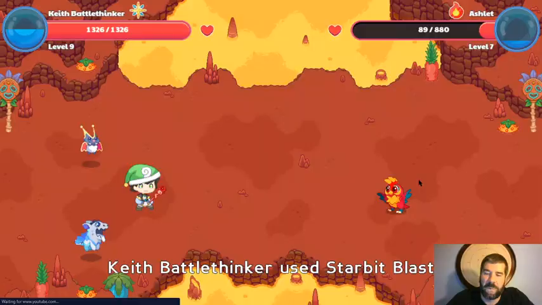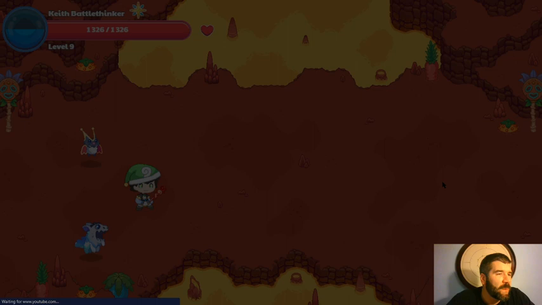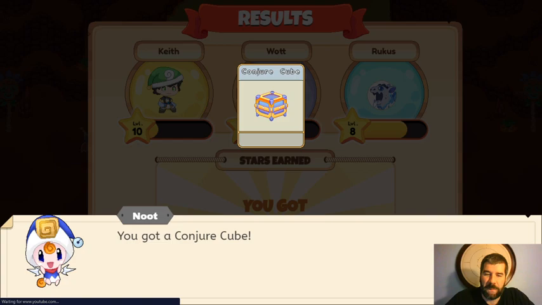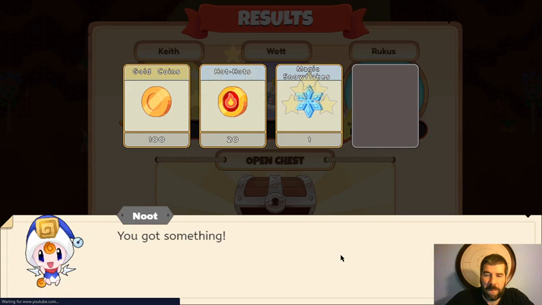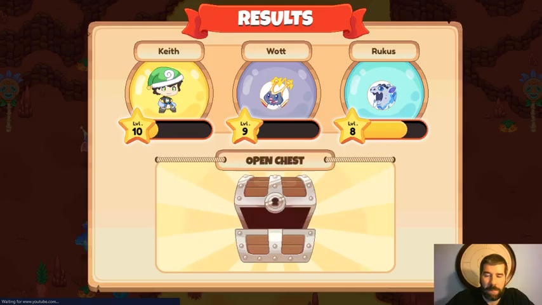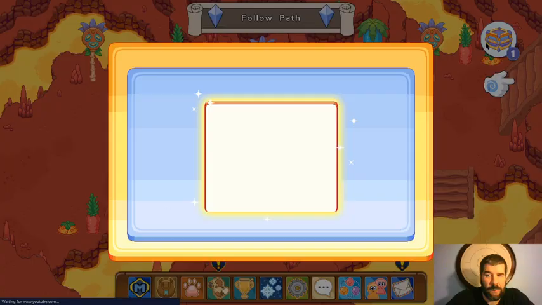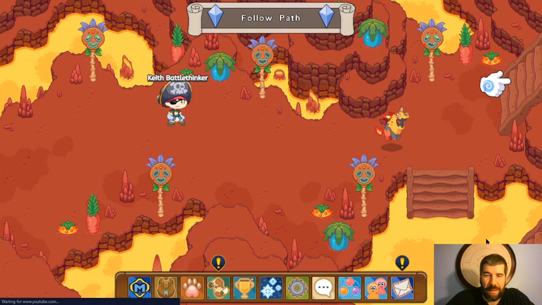Keith Battlethinker. It's the first time I'm going to be above my students in a level. How do I follow myself? No. Okay. A conjure cube. What does that mean? What can I conjure up? I do. A captain's hat. Yeah, I'll wear it. Arr, matey. I gotta battle this parrot.